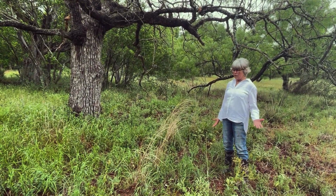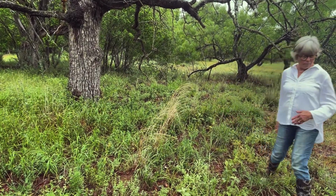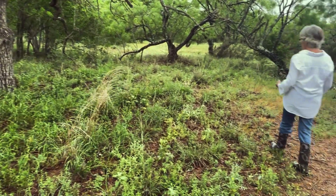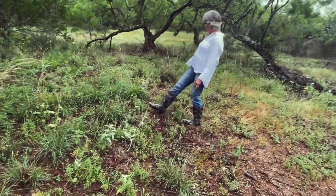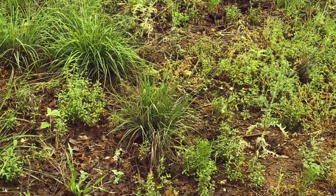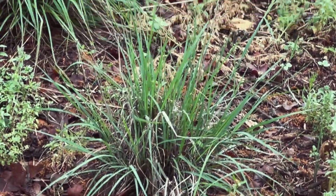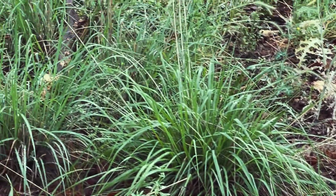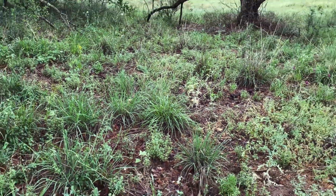And also what we have in here is this beautiful grass called sand lovegrass. It's not blooming or anything now, but it's very fine foliage. And here it is. I think that's it. We're so late this year for our grasses, but it's beautiful. Some over there. So seed, clumps, and natural recruitment. That's the only prayer we have for getting this to be the live oak savanna.